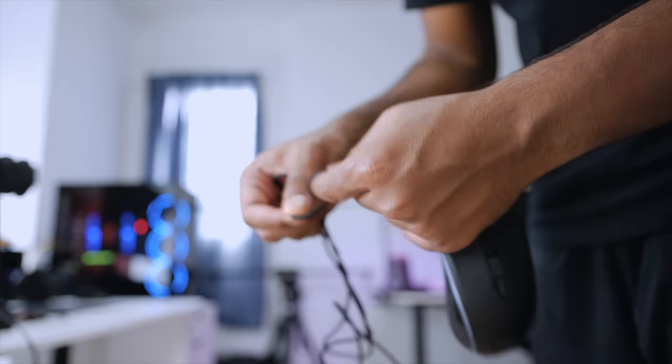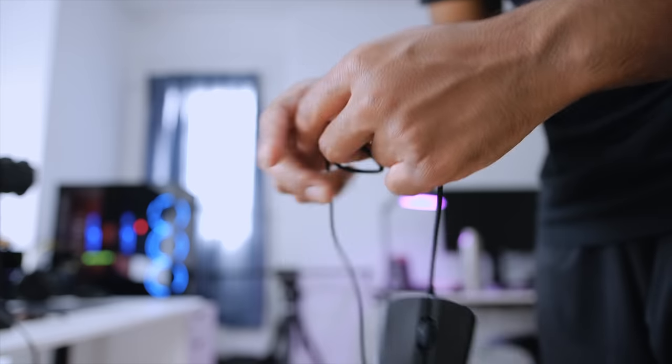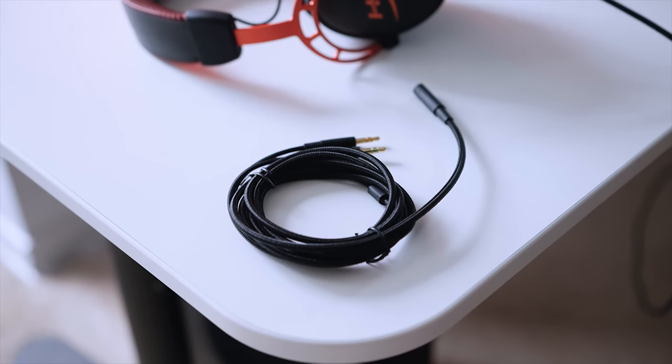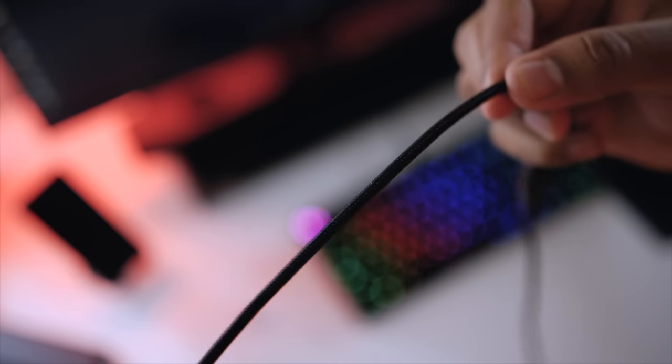The cable is braided, but unfortunately it's pretty quick at forming kinks, partly due to the thickness of the braid and the material used. Ironically, the HyperX Cloud Alpha gaming headset comes with an amazing braided cable that's super smooth and flexible, so I really wish they had used the same material on the mouse cable. It may not last that long, but you can easily address this by adding a mouse bungee to your setup. This brings up an interesting question — is cable management one of the primary reasons gamers are switching from wired to wireless mice? Let me know in the comments.